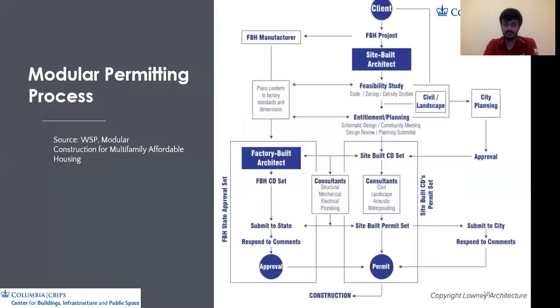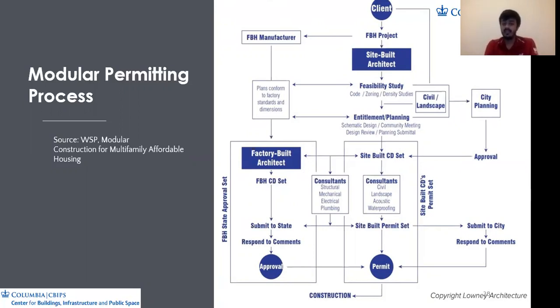Next slide, please. So this is a particular model of a permitting process in San Francisco. In San Francisco, there's a unique way of obtaining permits when it comes to modular construction. Modular construction is traditionally called factory-built housing, and there's a state agency which looks after the permitting of the modules built inside a factory. Once those modules are approved by the people that represent this entity, these modules are transported on site, and then they're checked and inspected again by the local municipal body of San Francisco.